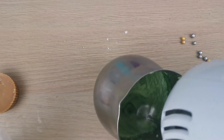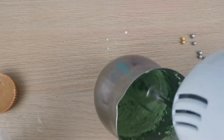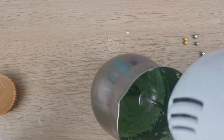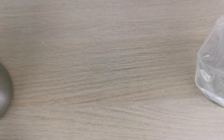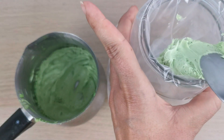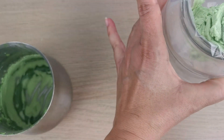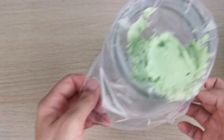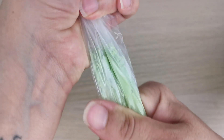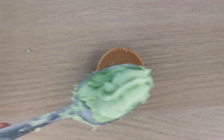The mistake I made before was putting the wax in the piping bag when it was too runny — that's why it came out looking wrong. You need to wait for the right consistency. This is actually the third time I'm attempting this. Now with the hand mixer and the right consistency in my piping bag, I'm ready.